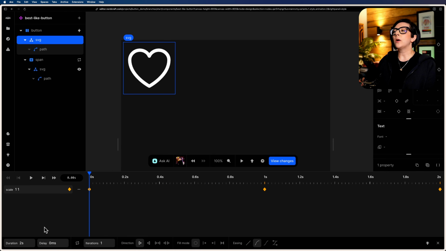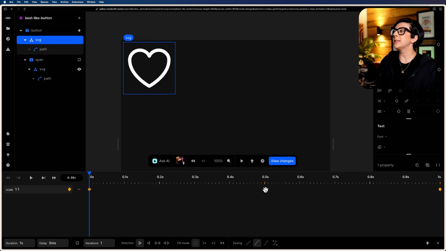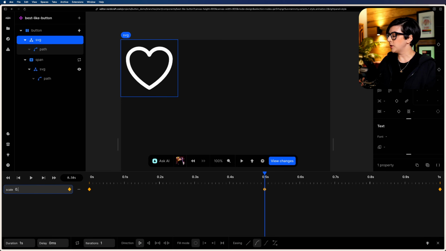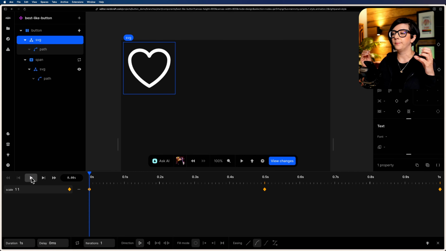I have decided that all of my animations are going to be just 1 second long. So I'm going to change the duration there. And the duration is automatically changed for you on the timeline. So this will last 1 second. You can also play it like this to see how it's going to look. But when someone unlikes something with my button, I don't want the heart to grow and pulse. I want it to shrink and pulse. So I'm going to move over to this keyframe here by dragging the timeline indicator, and I'm going to change this to 0.9 and 0.9 instead. So when you play this from the beginning, it's going to go in over 1 second.